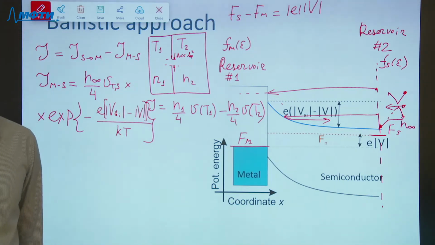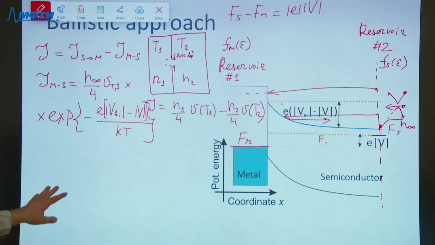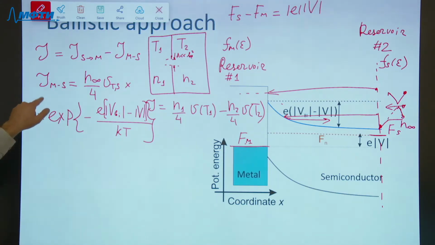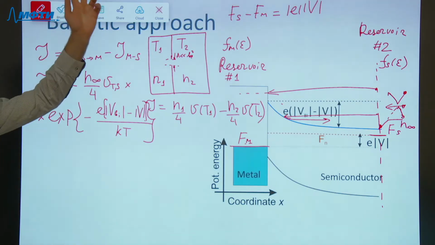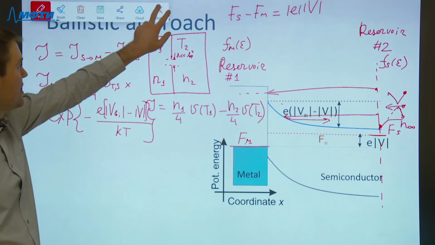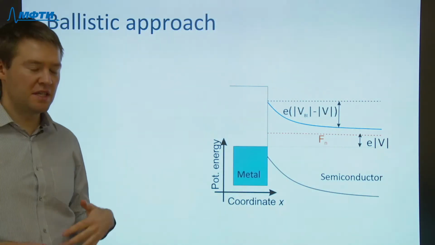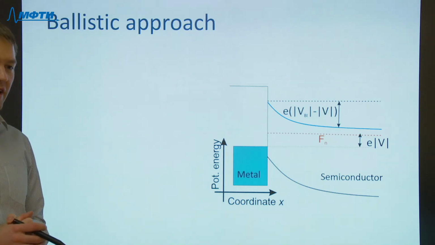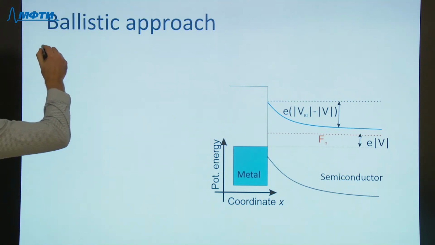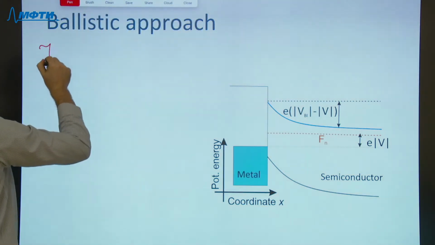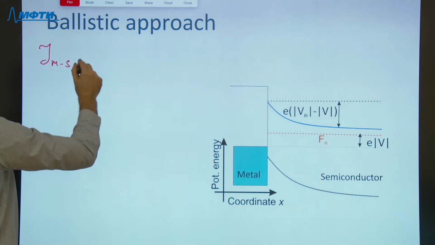So now let us try to, I have announced the correct answer. Actually, this answer is correct, at least for the current from metal side to the semiconductor side. And now let us try to prove it more rigorously. The proof would be important for the further calculations because it is a general formalism to calculate the transport inside of ballistic junctions. Let us find the flux of electrons flowing from metal to semiconductor side.